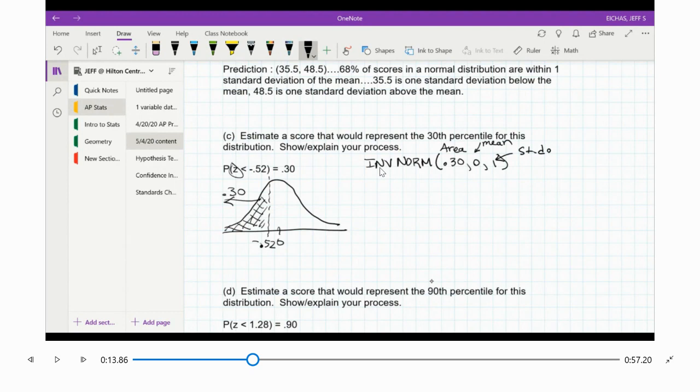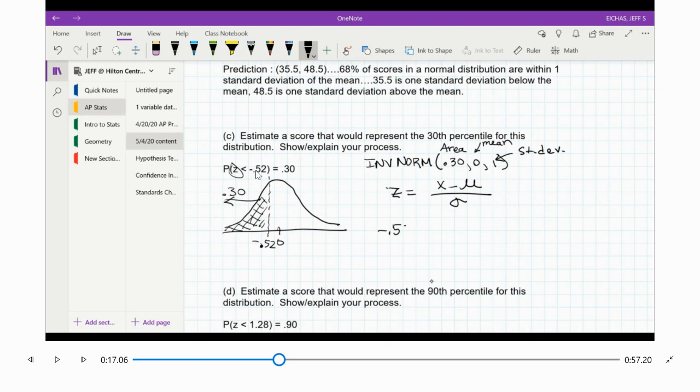There's a way to look it up in a chart. I did inverse normal. I found that for the distributions, the area under the curve was 0.3, and the mean and standard deviation were 0 and 1, so that it was a normal distribution, the standard normal distribution. All right, showing this diagram is enough work to explain where the negative 0.52 comes from.